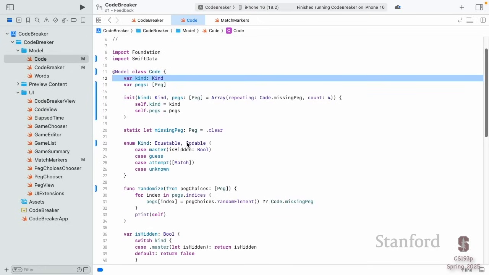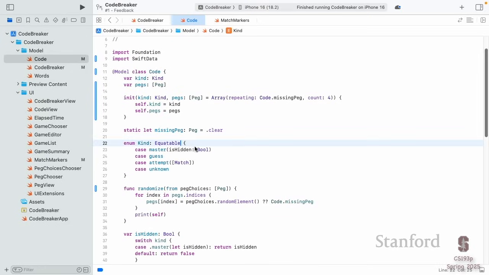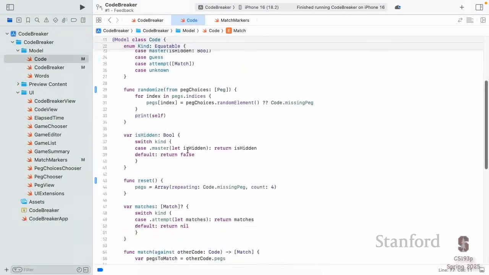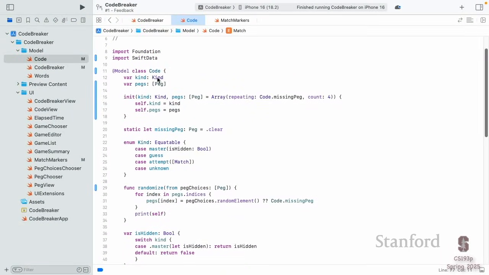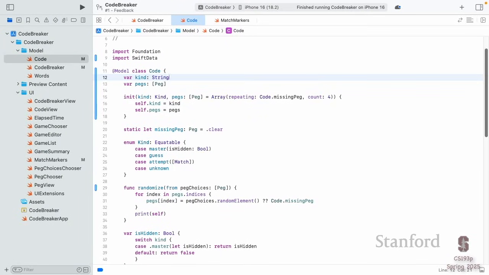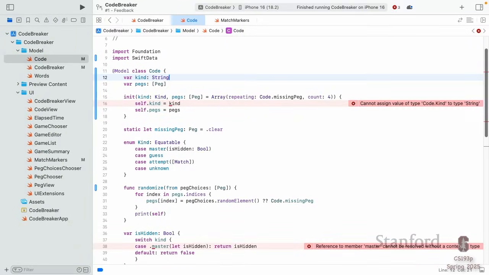The thing is, how would we do that? So I'm going to take this codable off. So we're not going to make kind be codable. And instead, I'm going to go up here, and I'm going to change kind. Instead of being a kind, it's going to be a string. Now, the problem here is I got a whole lot of other code that thinks that's a kind. And it's looking at, is it equal to no match? Is it equal to exact? Whatever, all that is broken by doing this. So we don't want to do this.